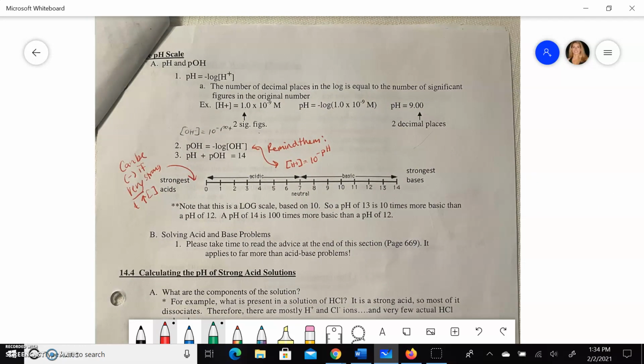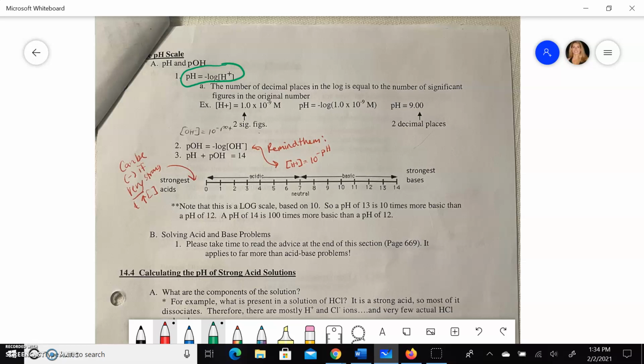And the last thing for this lesson is the pH scale. So this is a scale that goes in general from 0 to 14. It can go just a little bit beyond the scale, so don't worry if you get something like negative 0.1 or something. But in general, we usually stay between 0 and 14. And you can figure out the pH from the concentration of H+ by using this equation right here. So pH is equal to the negative log of the bracket H+.